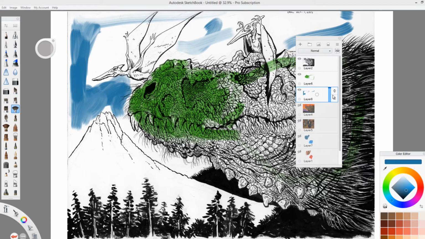So what happens when you lock it, the only thing that you can change, you can't color apart from what you colored already. You can only color on top of that. So the only thing that you can change is the color that you've painted already. I can only color on top of that. I can't color anywhere else.